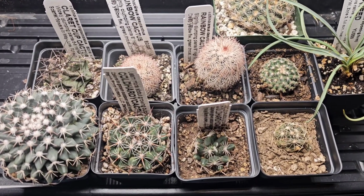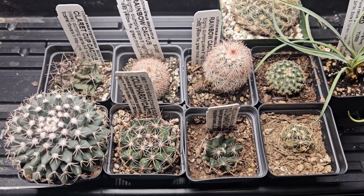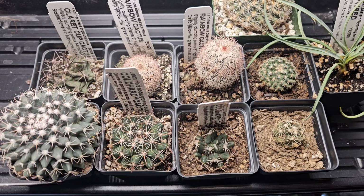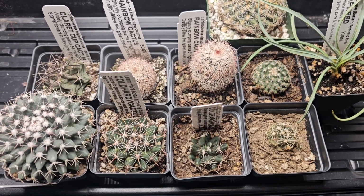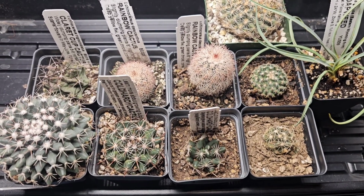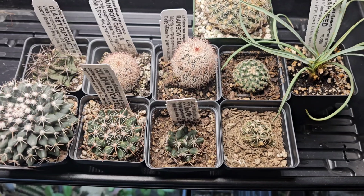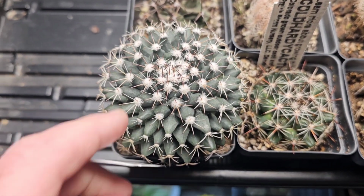These are still in pots, and I haven't put them in the ground yet, as you can see, obviously. I'm still getting them acclimated. A lot of these I just recently acquired. Most of them I recently acquired. Let's go through them, starting with this one.